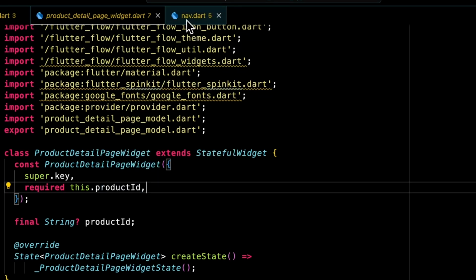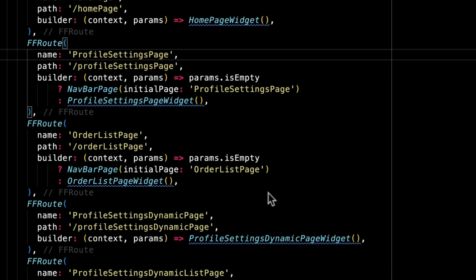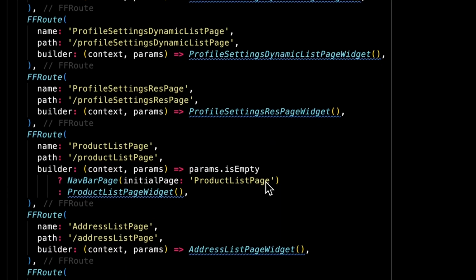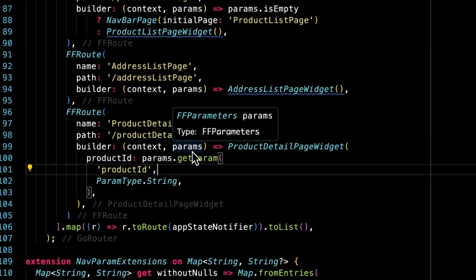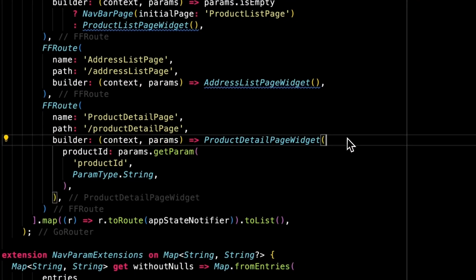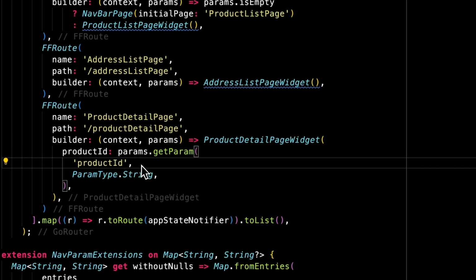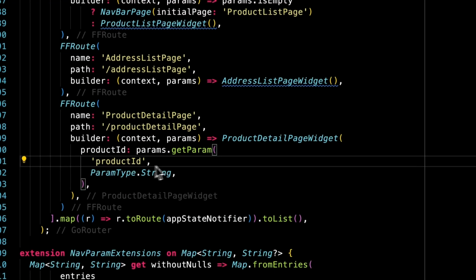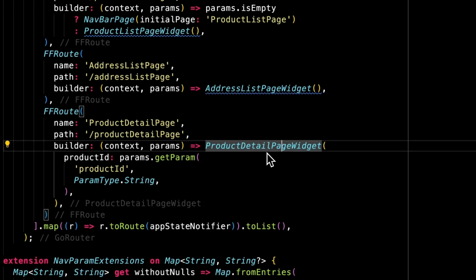We need to go back to our create route function again. If we look at the product detail page on this list, we will see that we have a params on this routing, and that param is going to get the product ID anywhere that we push this ID. And we're passing this ID to the widget that we created.